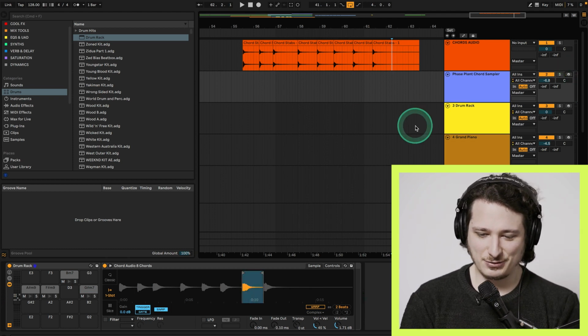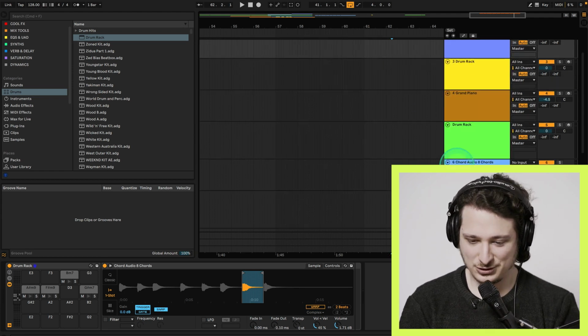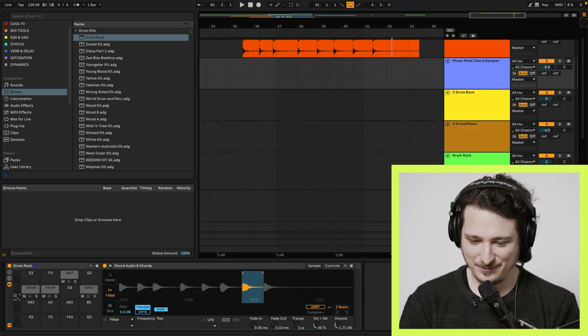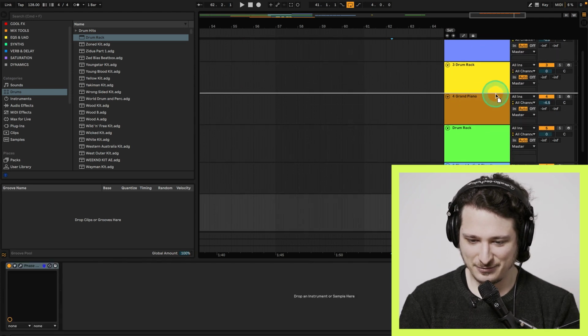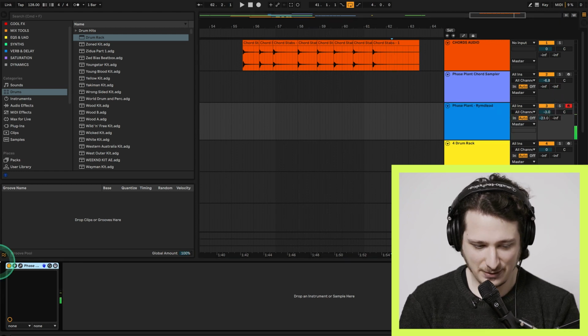Before recording, there's another way we can take advantage of the fact that we're not singing the root notes with the chords, and that is to add a lead. And we'll add this Phase Plant rhythm lead, which sounds like this.